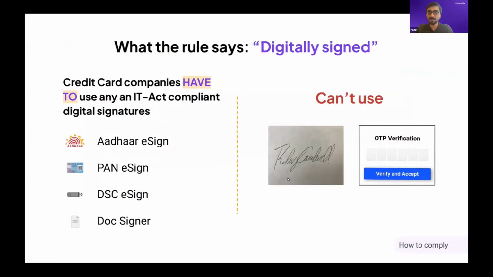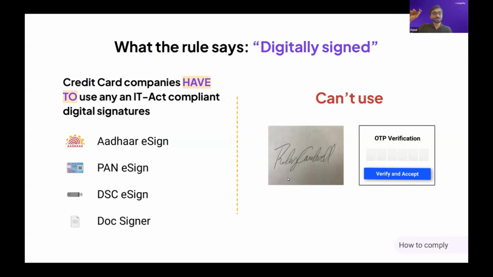So Section 5 of the Information Technology Act states that when a law or regulation explicitly uses the word sign or digitally sign, then if you want to accomplish this process digitally, you can only use an IT Act electronic signature. You cannot use any other electronic authentication method, right? And IT Act e-signs are a very specific set of signatures, right? Aadhaar e-sign of any type, one, PAN e-sign, DSC token, those USB devices that we're all familiar with, and doc signer. There are no other types of e-sign available.